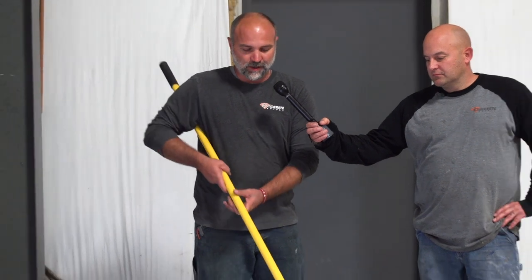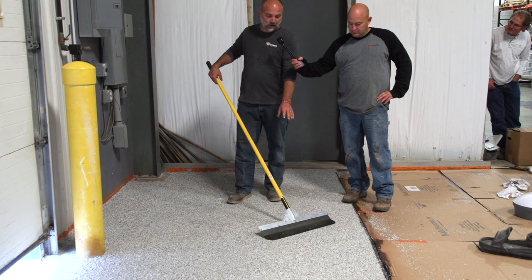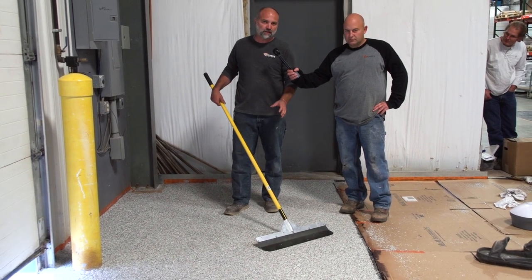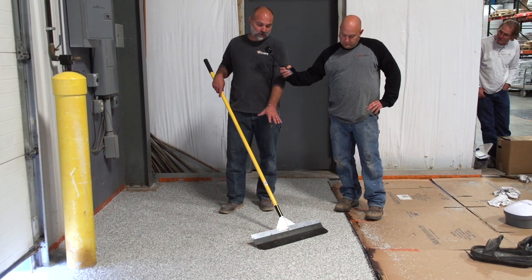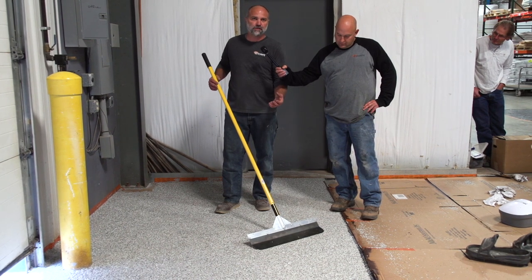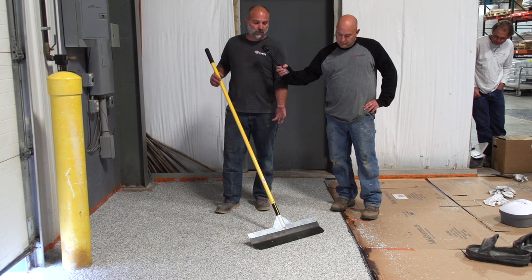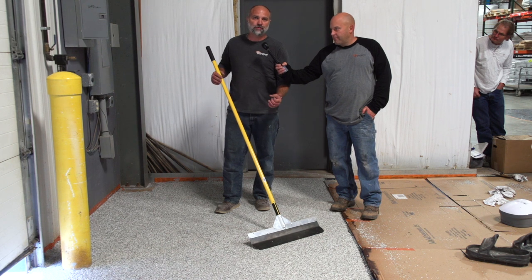The nice thing with this is it's not going to cut your flakes, where with a 16-inch scraper the blades tend to be a little stiffer — it's a lot easier to cut those flakes, which is not something you want to do. This is wider obviously, and it actually acts like a shovel where you can pick the flakes up as well. You're gonna put a little more down pressure on this than with a standard scraper, and you're actually able to scrape that floor faster and more efficiently with this smoother paddle.